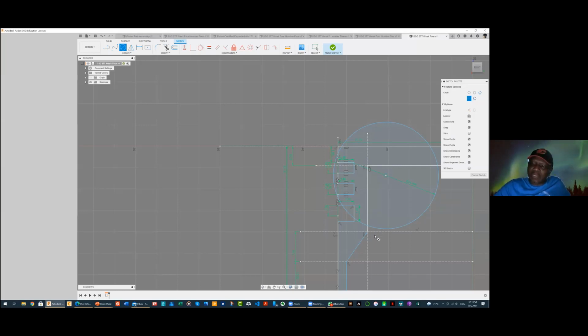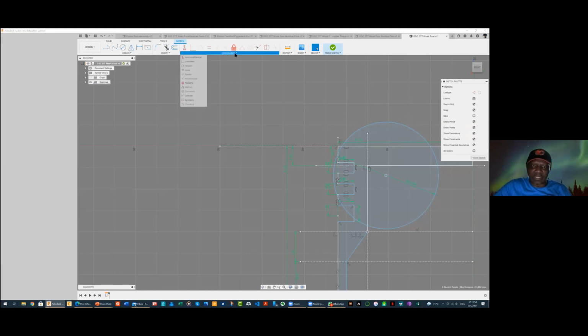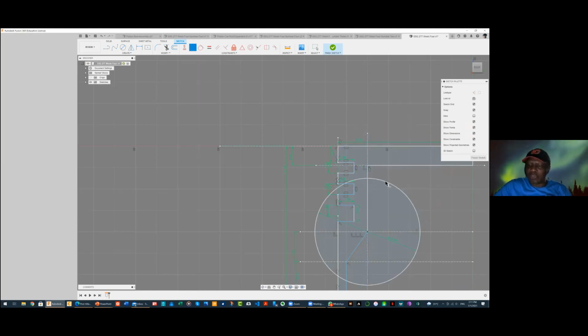Suppose I mark these two points and say they should be coincident. So this circle is well known. If I mark the circle and press X, I've made the entire perimeter of the circle a construction line.